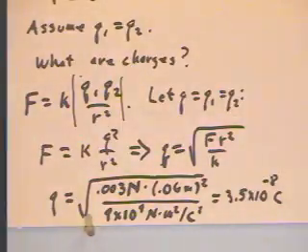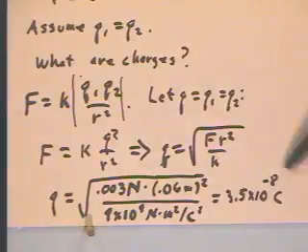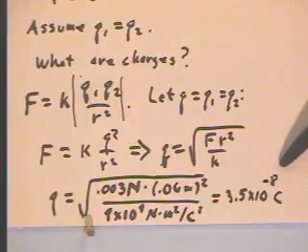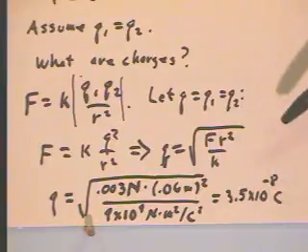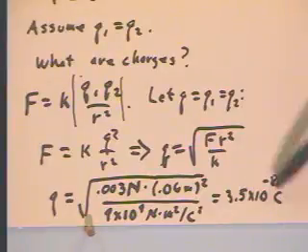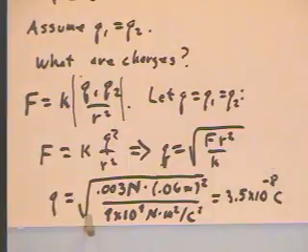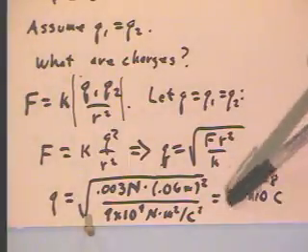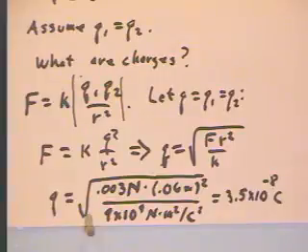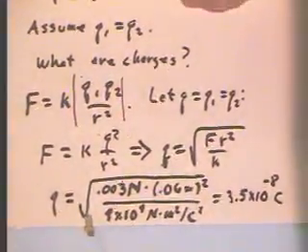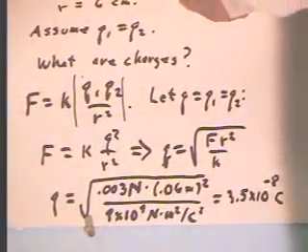Now what this tells us is that the charges on these pieces of tape are probably on the order of a few times 10 to the negative 8th coulombs, a few hundred millionths of a coulomb. That would be 3.5 hundredths of a microcoulomb, or 35 billionths of a coulomb, or 0.035 microcoulombs. This is the order of the charges, in any case, that we apparently have on these pieces of tape.